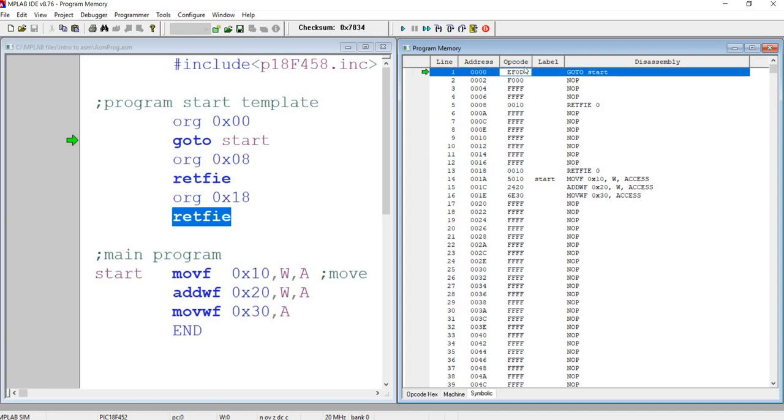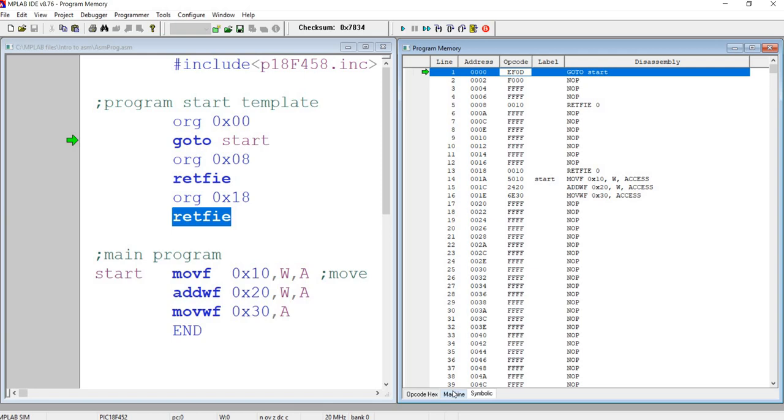This one, EF0D, how many bits is this? This is 16 bits, right? Do you see the addresses are skipping by 2? So why is that so? Why is it skipping?